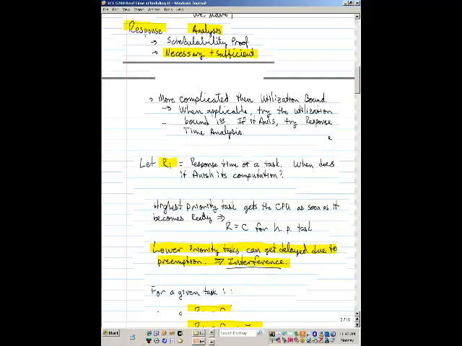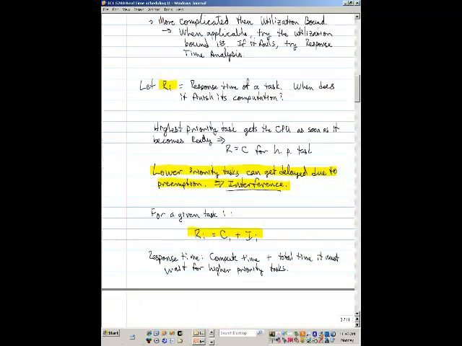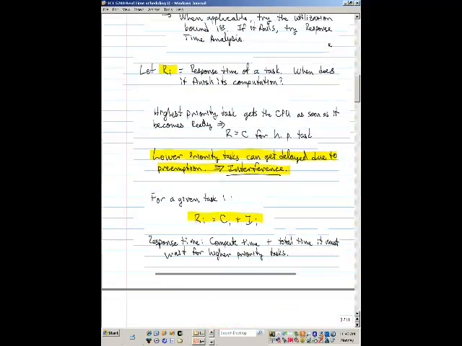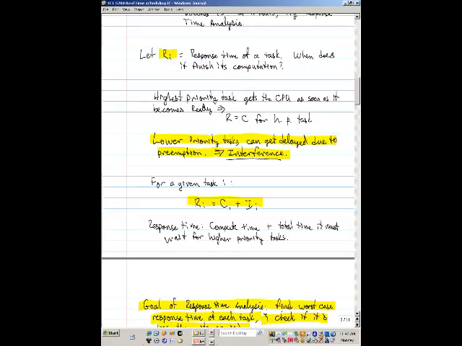All right. We define response time. R sub i is the response time of a task. That is the time that it takes from when a task is released. The worst case response time is, in the worst case, when a task is released, how long does it take to finish its work? It's got a certain amount of work it's got to do before its period is up and it has to be re-invoked. We know that it's got a worst case computation time, WCET, or the compute time, C sub i.